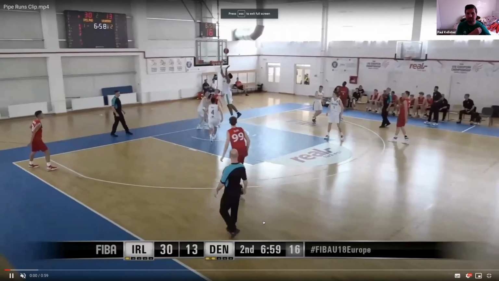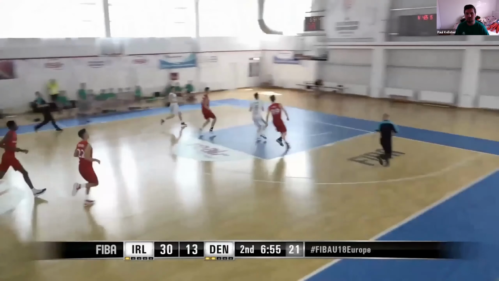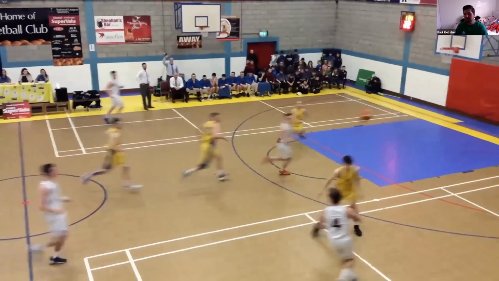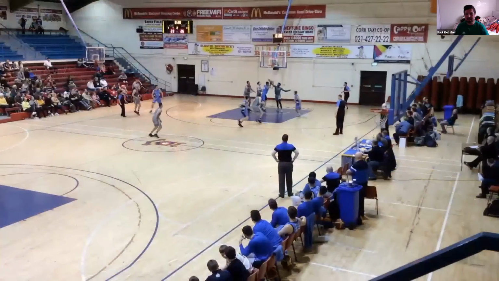So this one here is our first one against Denmark last year. And again, our forward is first down the floor and our guard is hitting the long corners and we get an easy pipe run. Dave Murray is number 9. He gets over the top and you see Gary find him quite a bit because Dave Murray was as good as anybody that I've seen run the floor.